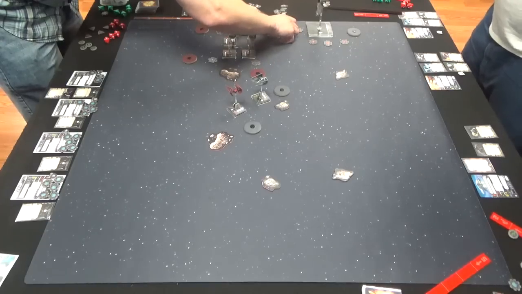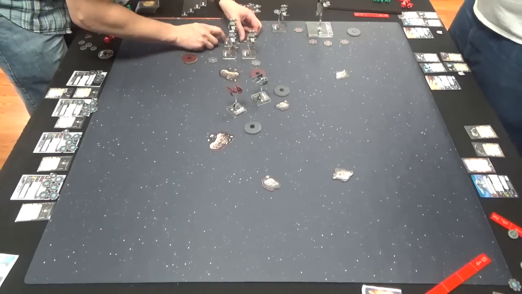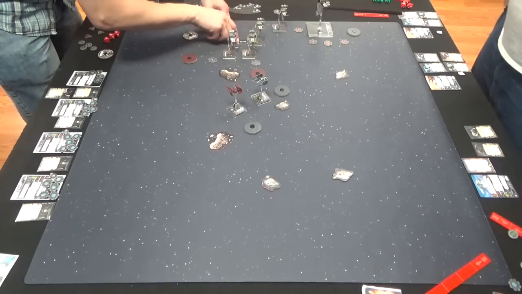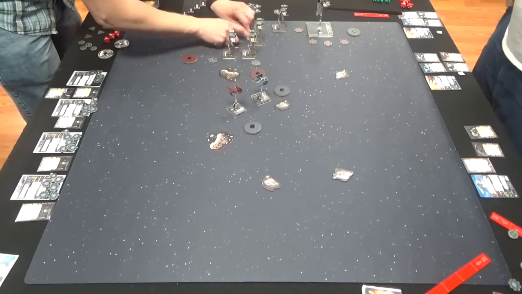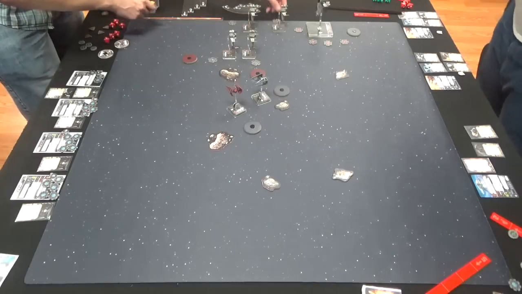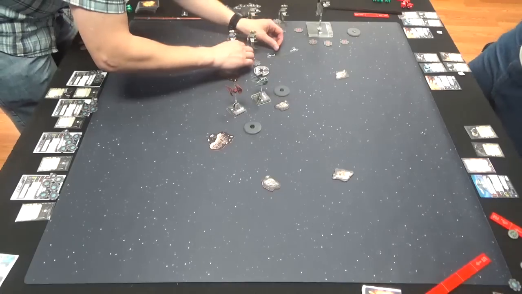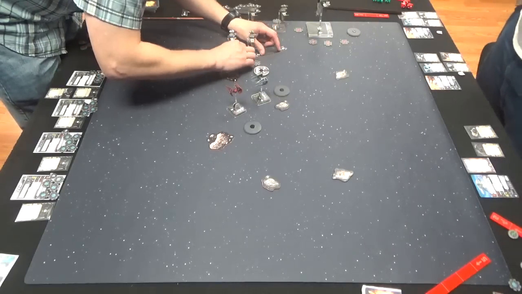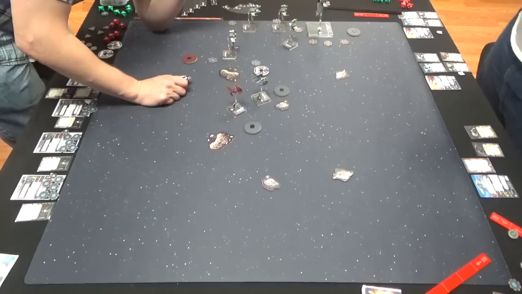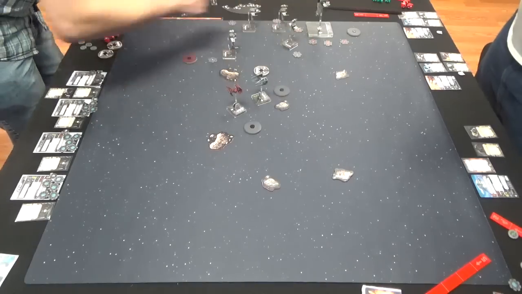I think Zach saw the predictable path that I was going to take. So with his B-wings, he is going to barrel roll to try to block me. He doesn't need to spend any actions on focus because he already has 4 target locks. It'd be kind of a waste of resources.